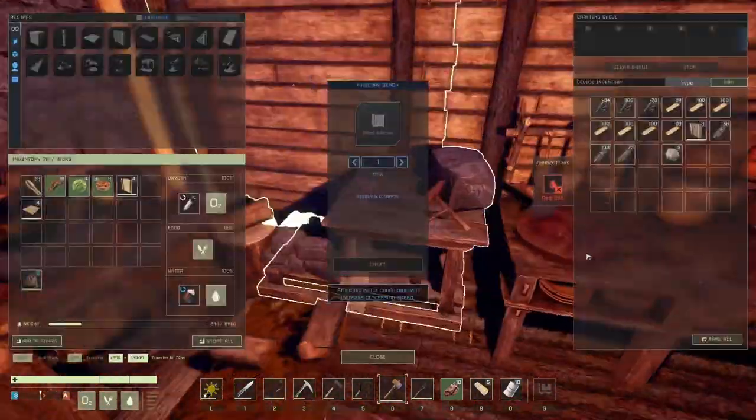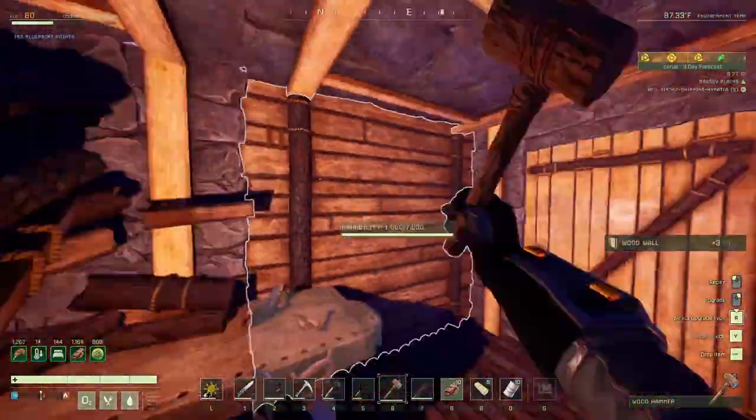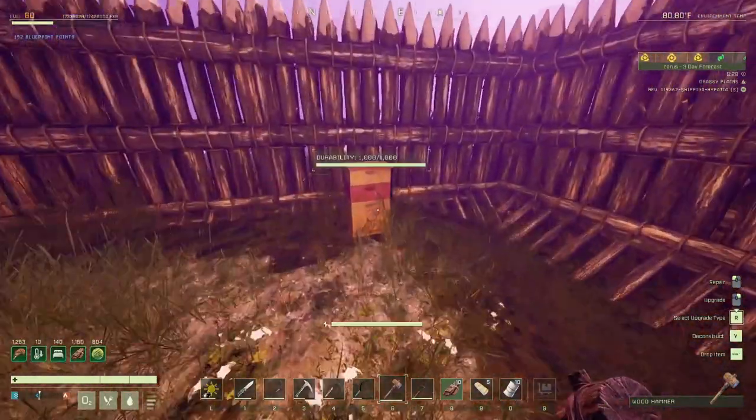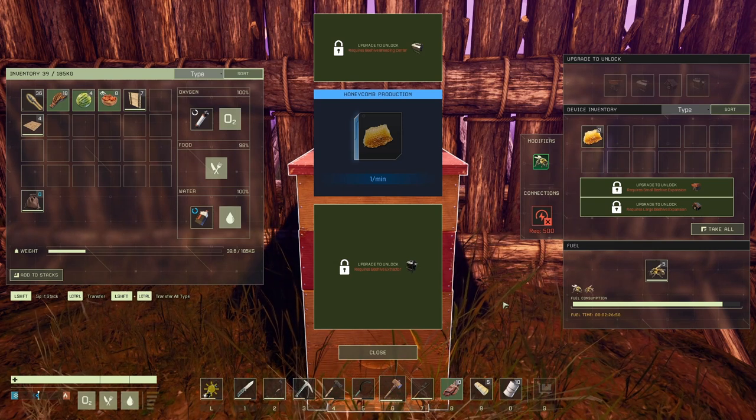Let me grab the other ones. 3. Boom, boom, boom, boom. Missing one. Somebody's gonna have to go and grab some stone. What do you have for me? Already 3 of them. Wow.